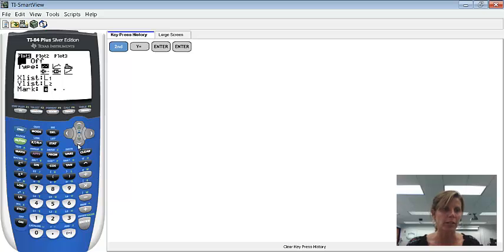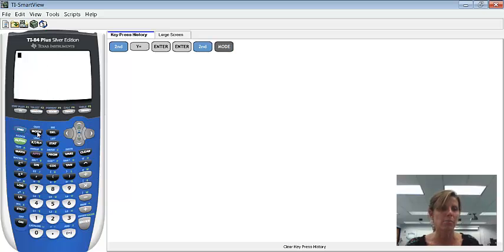So I'm good. The second thing I want to look for is the type. The type, we do just want it to be a scatter plot right now, so just make sure that that's what's black. And that should be it. When we're done with that, I should be all set. I did already press enter, I believe. So we can just get out of that screen just by pressing quit, which is second mode. So now our stat plot is on.